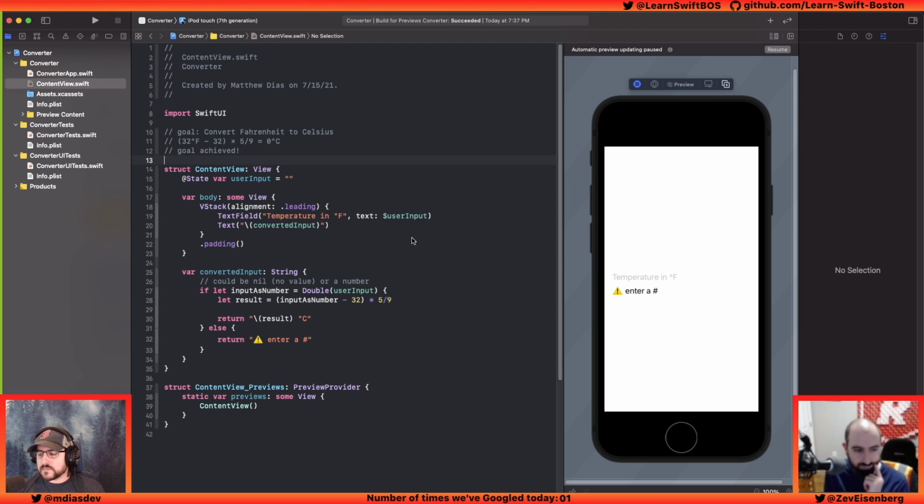All right. So I was thinking we would add a picker to choose which direction we're converting. Sure. But if people in the chat want to suggest other directions to take this, if you have things you would wonder how to add, we can do that too. But let's get started with conversion direction.